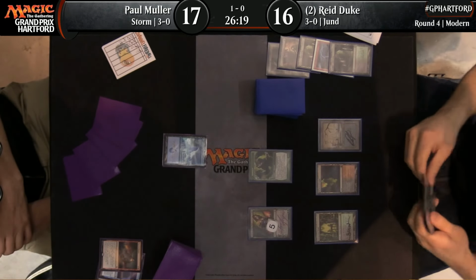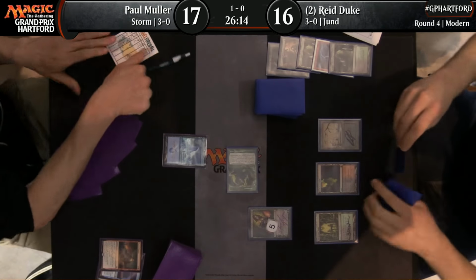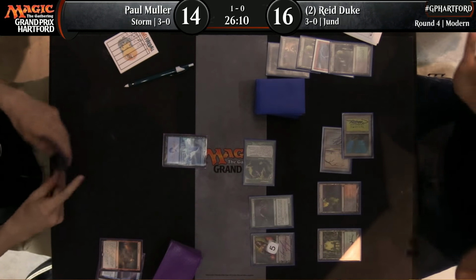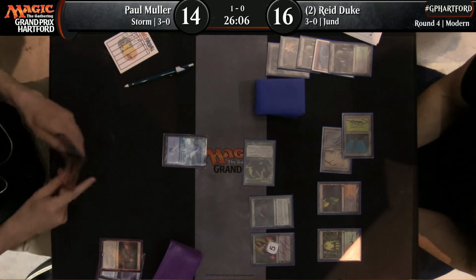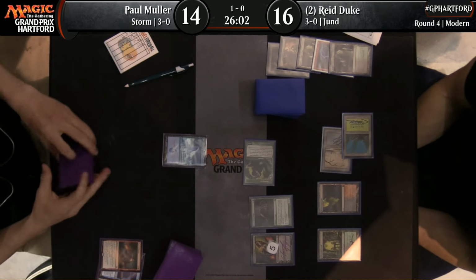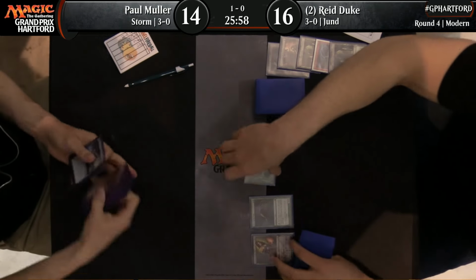Also, Liliana's ultimate looks terrible here. You're right. Paul successfully playing around the ultimate from Liliana of the Veil. Oh, no, but there's a scavenging news now from Duke as well. Now, it is of note, he's empty-handed as well. Remember, the Liliana hits both players. So he doesn't have anything else going, but he kind of has everything he needs. Yeah, even if Paul draws land here, which it looks like he didn't, so they're just on to game 3.